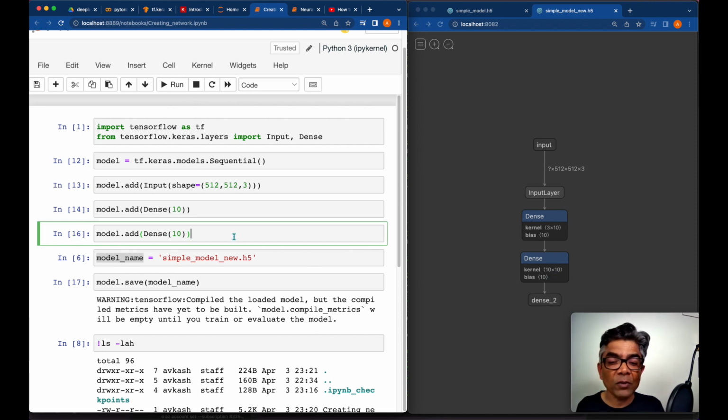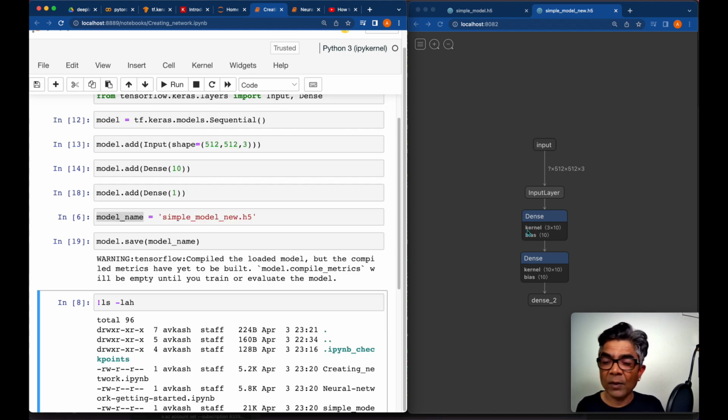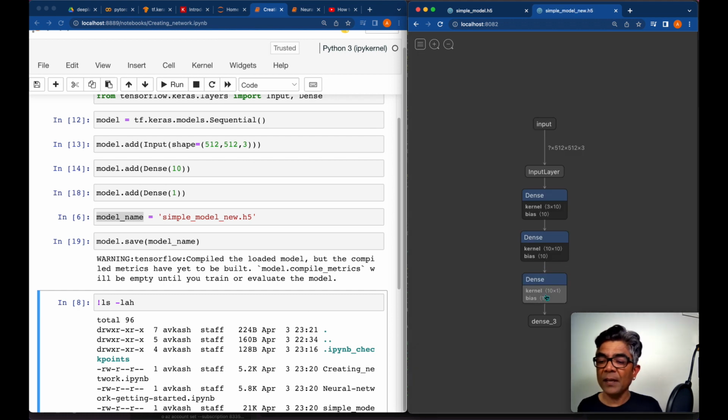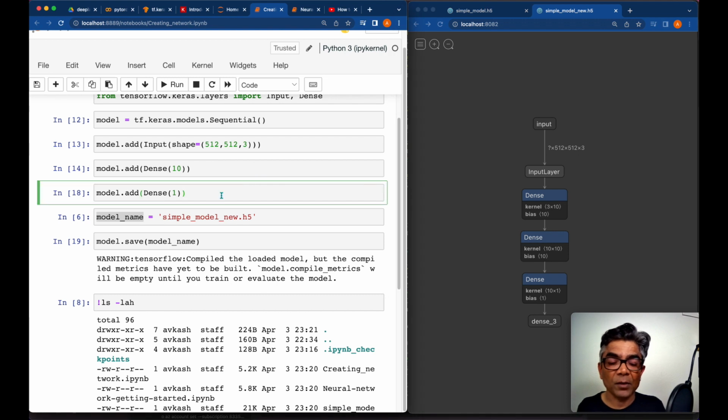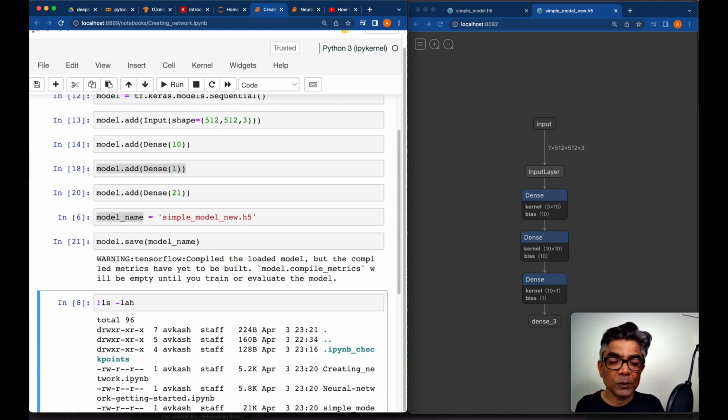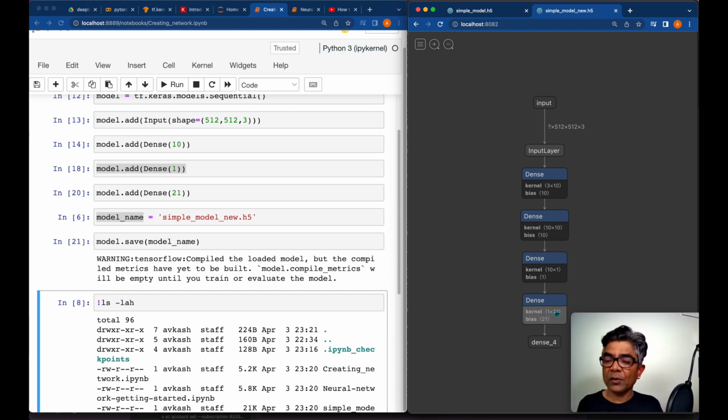So what I could do is create this last layer as 1, and if I add 1 here and save it, it's going to add 1 here because that is added at the very last. If I come and add one more layer here, and I say 21, save, 21 is added here.